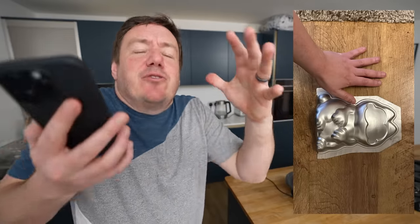Well, my first question was, oh, how big is it? Can you send me your hand for scale? And I was like, oh, okay, we don't need a palette. It's not an absolutely massive thing, but a really good size cake tin anyway, by Wilton from the 1980s. And he managed to find all the instructions. Unfortunately, a lot of the things on there are either missing or out of date, but we'll come on to that in just a bit.